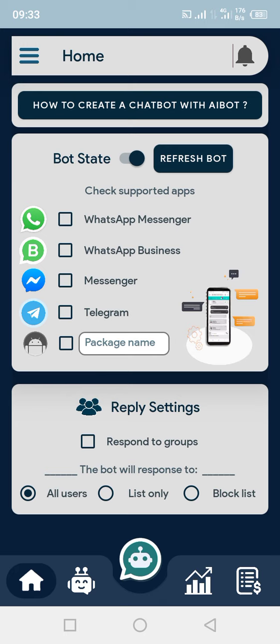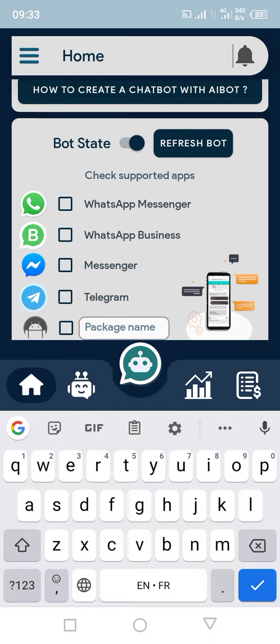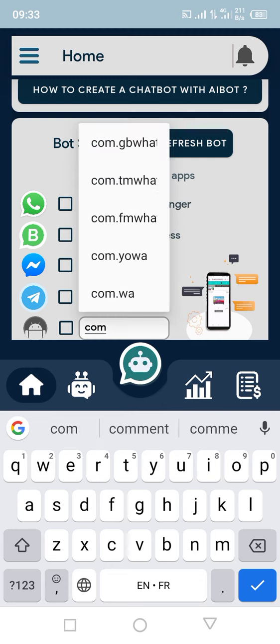After that, you will see here the applications that you can choose. The bot will work in WhatsApp Messenger, WhatsApp Business, Messenger, Telegram, or another WhatsApp mod. For example, if you use WhatsApp GB, you will enter your WhatsApp mod package name.